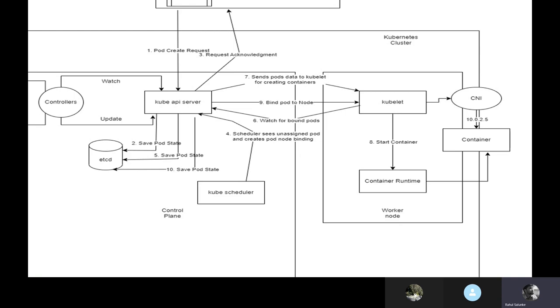Now, in general terms, how will you be connecting it? Definitely, you will be using that IP only to communicate with your database. One pod will communicate with the other using the IP only, like 10.0.2.5 will connect to 10.0.2.6. Now, what if the database pod goes down? Definitely the IP will change. So every time you will be making changes in your code, like now this was the IP of the database, 10.0.2.6, now it is 10.0.2.7.